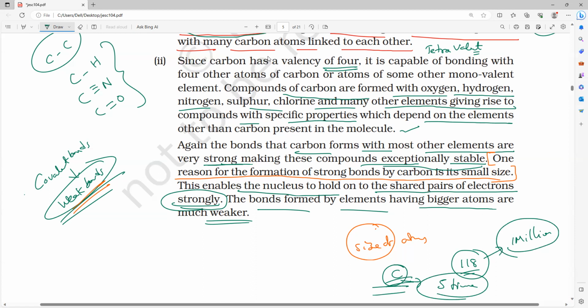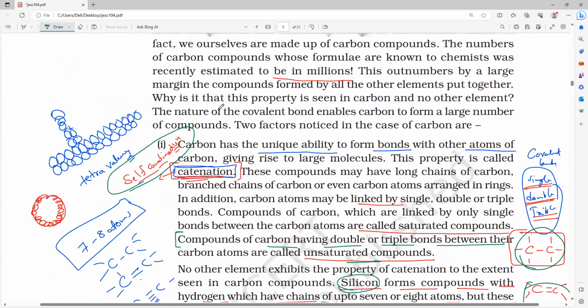Maybe today, by this class time, a new compound has been discovered or formed by some scientist. Tomorrow, maybe another. Day after tomorrow, another. After you grow, you may show interest in chemistry. You may discover a new compound. You may form a new carbon compound. So every day the count of carbon compounds keeps on increasing because of one property. What is the property, everybody? Because of the property of what? Catenation.